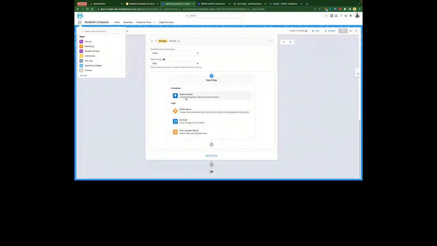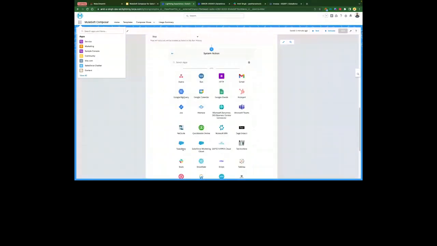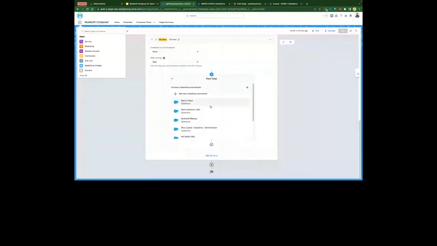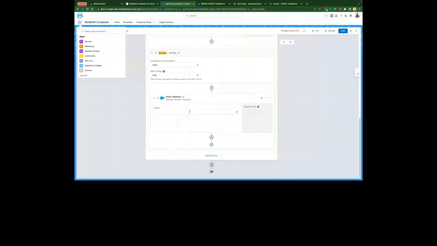So our interaction is going to be system action, connection is Salesforce, and as this is my own org, we have already connected. So I'm going to select Faridabad meetup. What is the action? New record, create new record. You see here we have got multiple actions now. We have got upload files, we have got download files. That's why I'm talking about migration of the files. So we will select create new record.